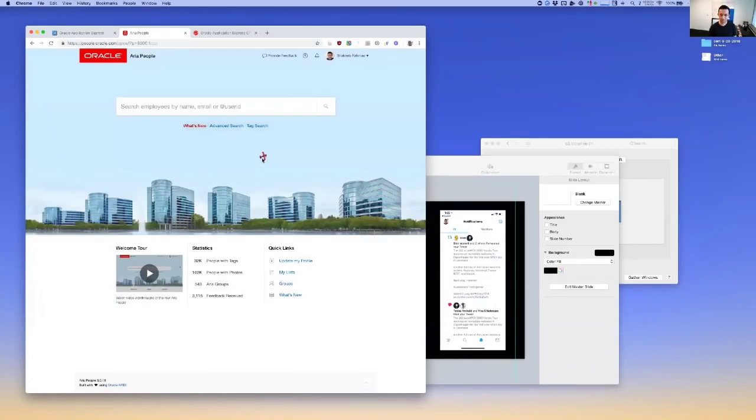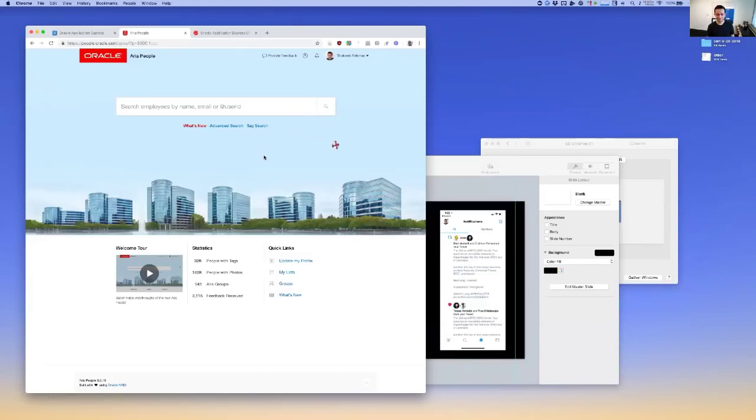And we at Oracle seem to really like this plane. So on Aria, a page that every employee visits, we thought it'd be kind of cool if the plane did something if you hovered over it. And we thought, well, wouldn't it be even nicer if the plane did something even cooler if you clicked on it? So if I click on this plane, it starts to fly.